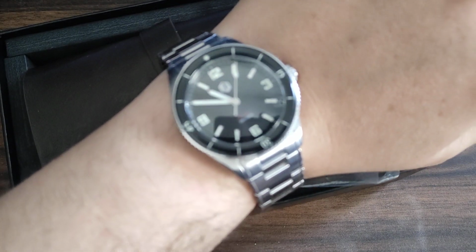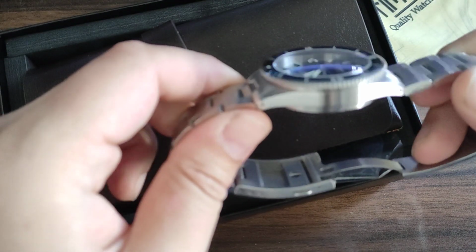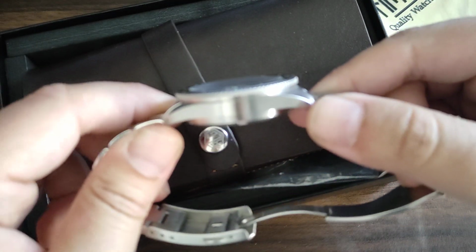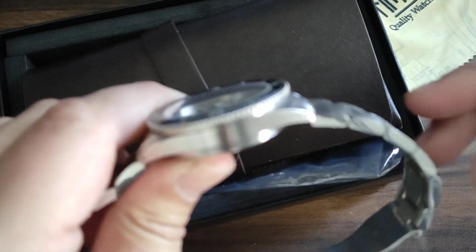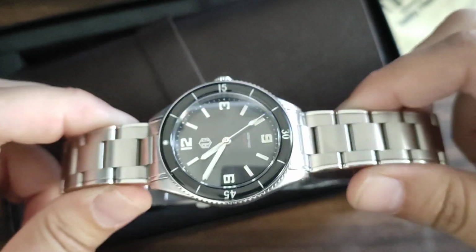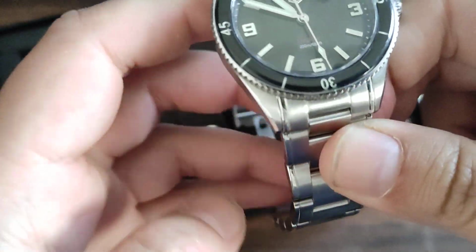So the thickness of the watch is 11.5 millimeters without the domed sapphire crystal, which just adds a little bit more, but nothing dramatic. Focus, yeah. And the lug width is 20 millimeters.